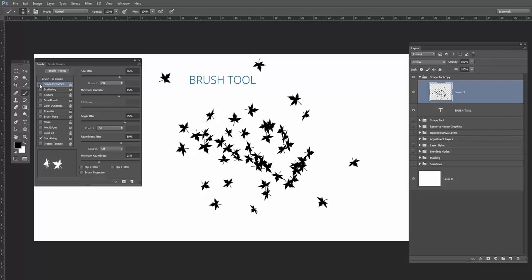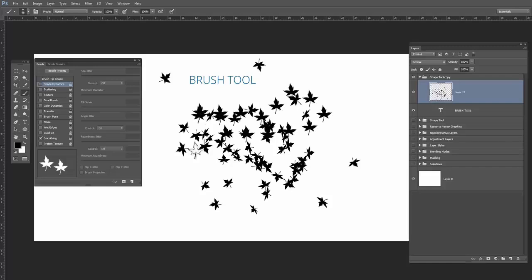Now I'm not going to go any further with this because there's a ton of different things you can do here, and this is very advanced stuff. We can go into this with the more advanced classes, but I just want you to understand the power of the brush tool and what the basics are. Because the brush tool, I use it a lot. So that's it for the brush tool, and we will start with the type tool next.